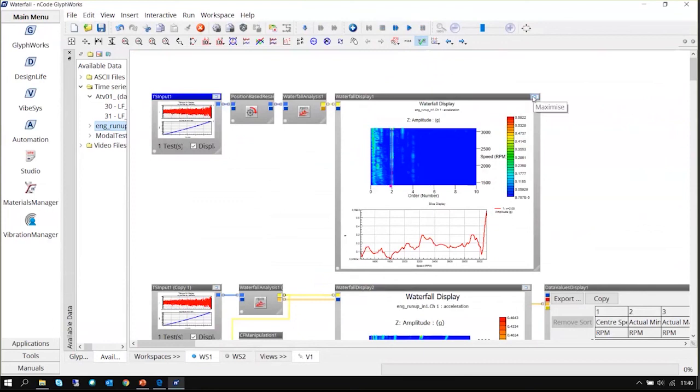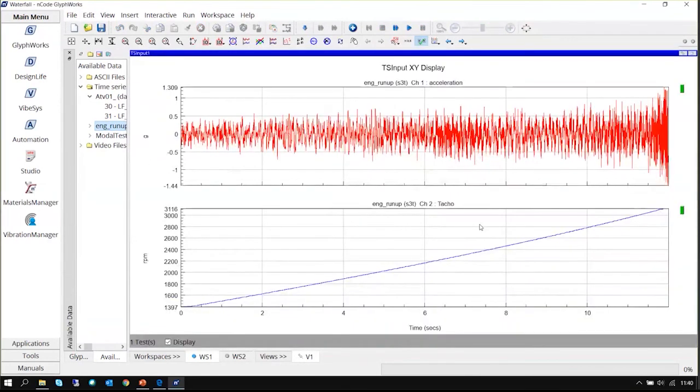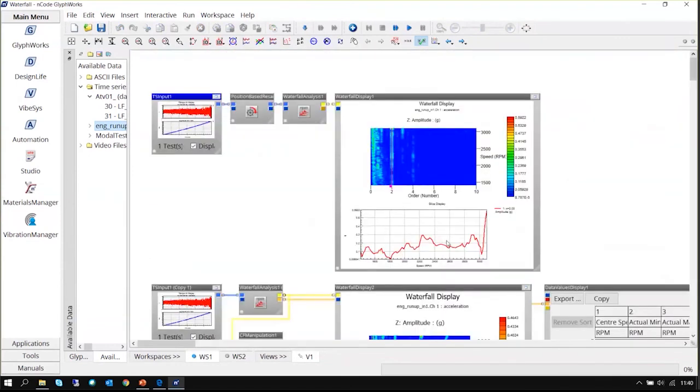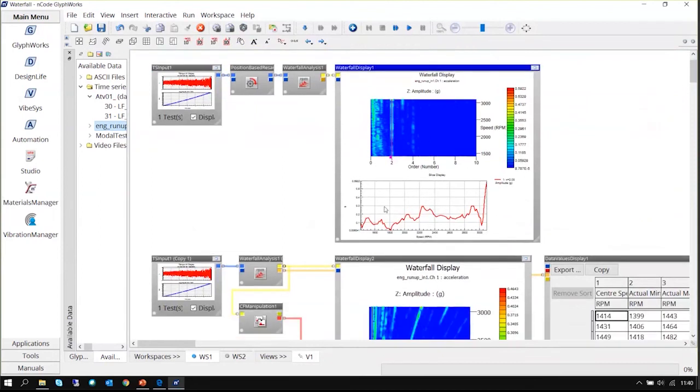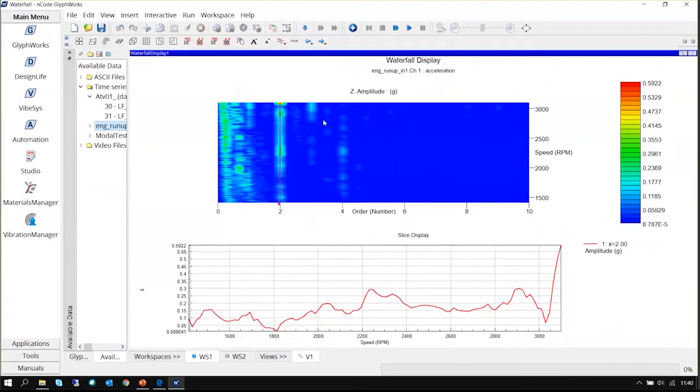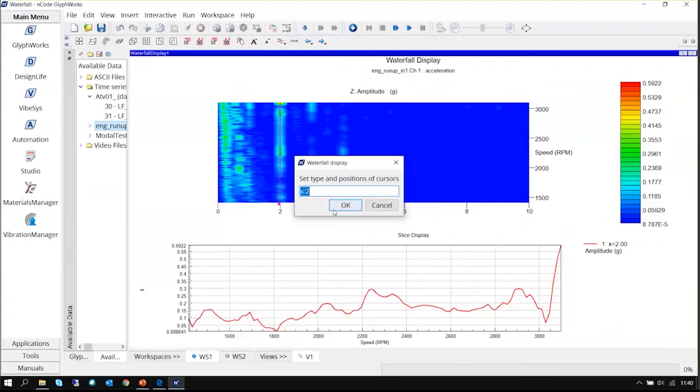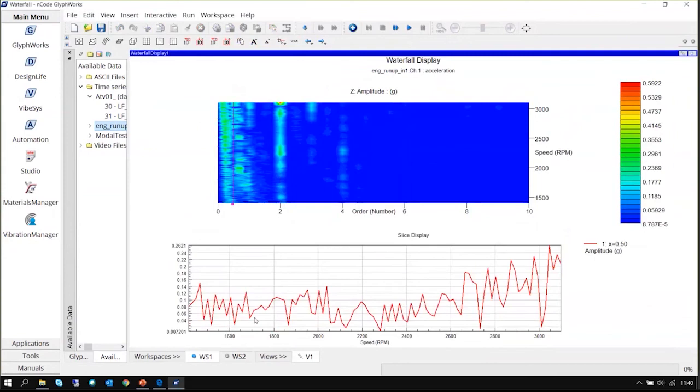Say here I have revolutions. So this depends upon the revolutions, and it creates based on the tacho, and it creates that particular order and its frequencies. So I can show it here as a slice display, to show which order is my preference in a slice display over here. Okay. So if I wanted to see some different kind of order, I can see over here. Say let me show an order of, let's say, 0.5. So I can comfortably see it here as a slice display. Okay. So now it moves into that order.